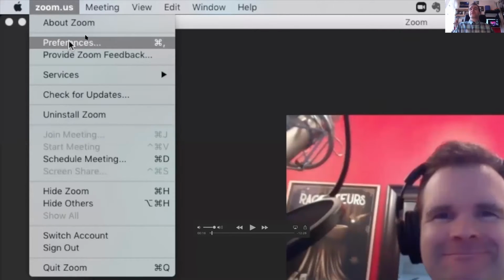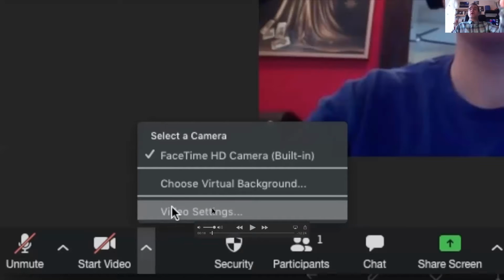So I wanted to show everybody a little bit about where you can go to check your preferences. If you look up in the top on the Windows menu, there is Preferences. And that will open up a large menu. You can also access this same menu by looking at video settings. Down next to these mute and unmute and start video buttons, there's a little menu that pops up, and that brings up your control menu all the way through and shows you your video settings.